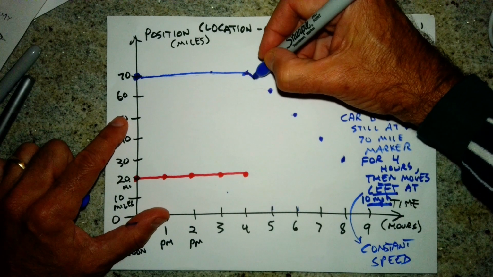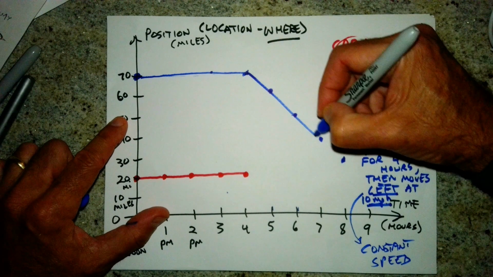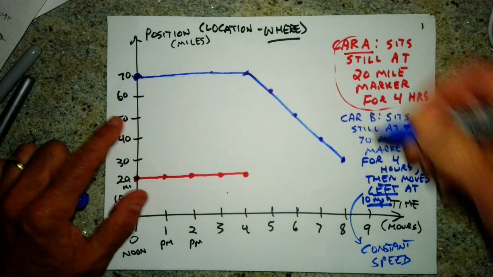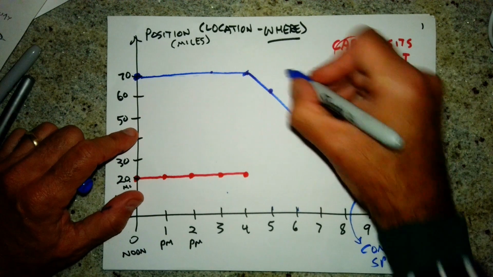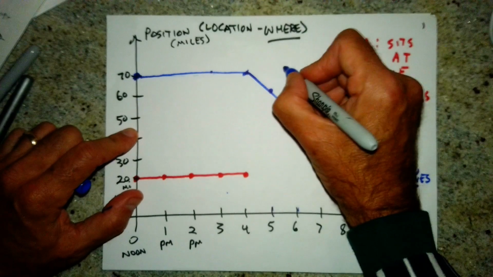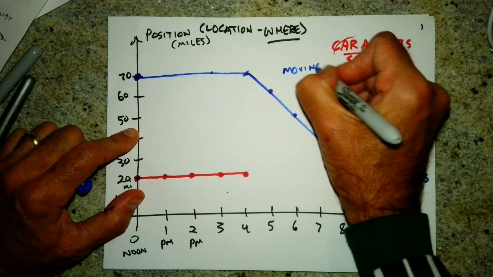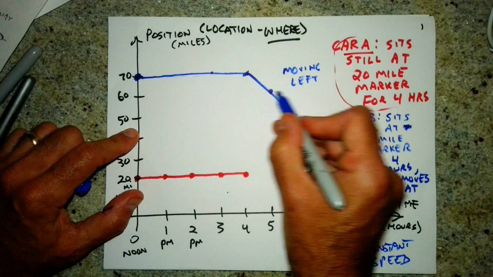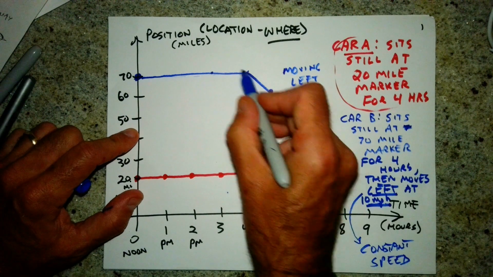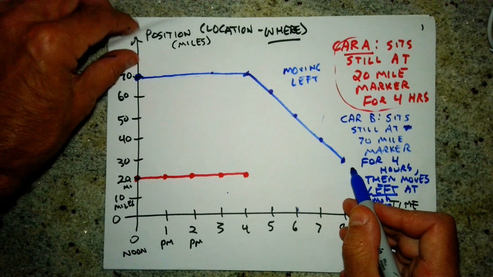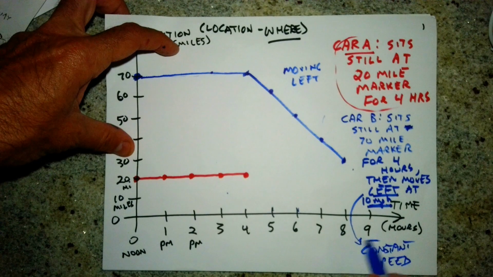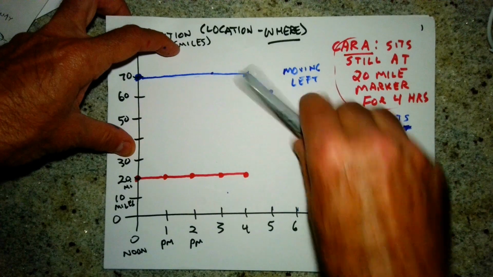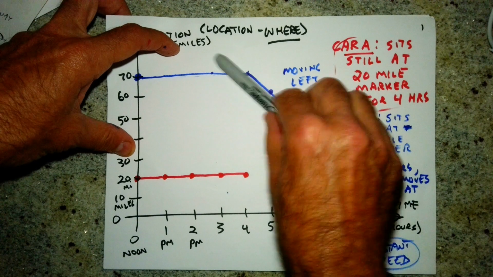And of course, we have to join these points. The car exists in all those times in between the hours. So that's what it looks like. So this kind of negative slope means moving left. And every time we went over an hour, it dropped down 10 miles to indicate moving left. So that created a straight line, not a curved line, a straight line. And the straight line is what you get when there's constant speed. So negative slope means moving left. Straight line means constant speed. Okay, next example.